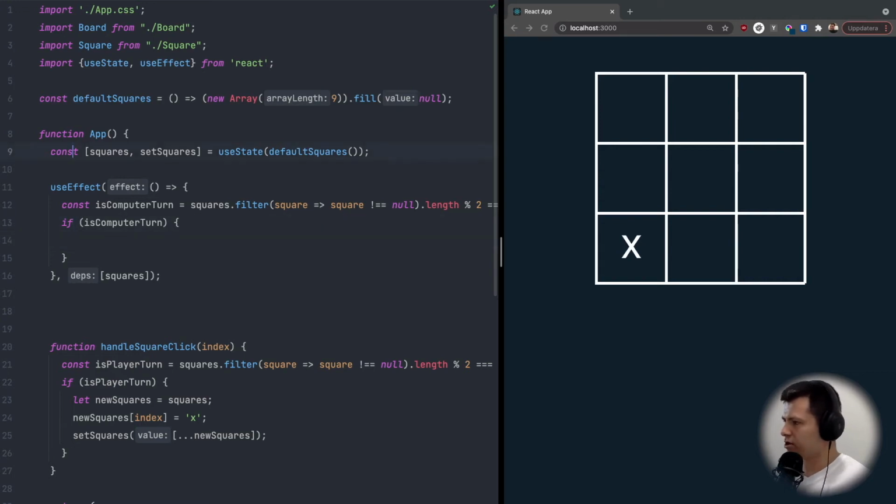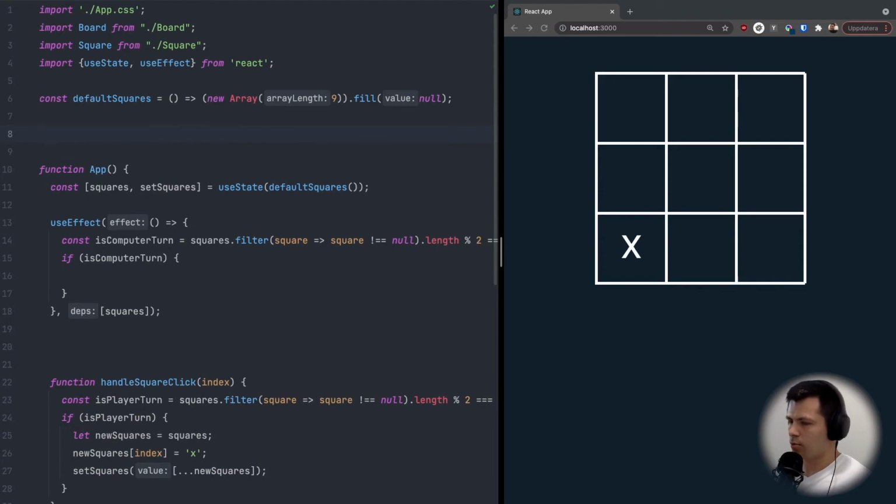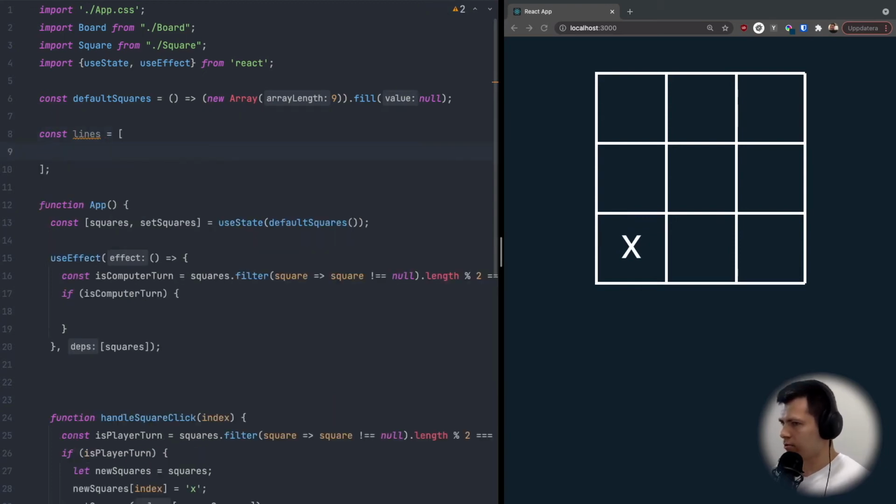Okay, now first we need to explain to the computer what the rules are. So we need to start by explaining what the lines are. So this is one line, second, third, and it can also go vertically and also like this. So I will start with defining lines. Const lines. So the first line is squares of indexes 0, 1, and 2, because this one is 0, this one is 1, this one is 2.